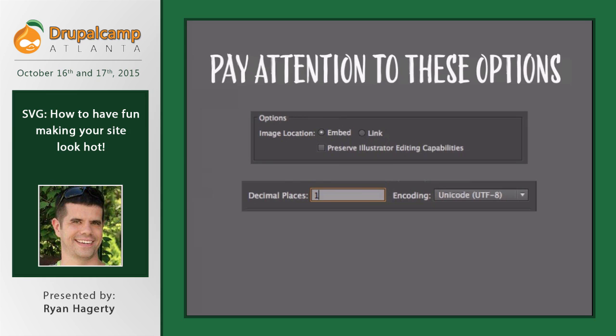And decimal places will determine the complexity of your path. So if you remember that beaker slide earlier of 363.33348, super long decimal places. The shorter the decimal places, the lower the file size you'll have, but it also reduces the complexity of your path. And I've found that 1 is generally the best option you can get as far as staying true to your artwork, but also giving a really small file size. I've only run into a couple instances where I had to bump up that decimal place to 2 or 3.